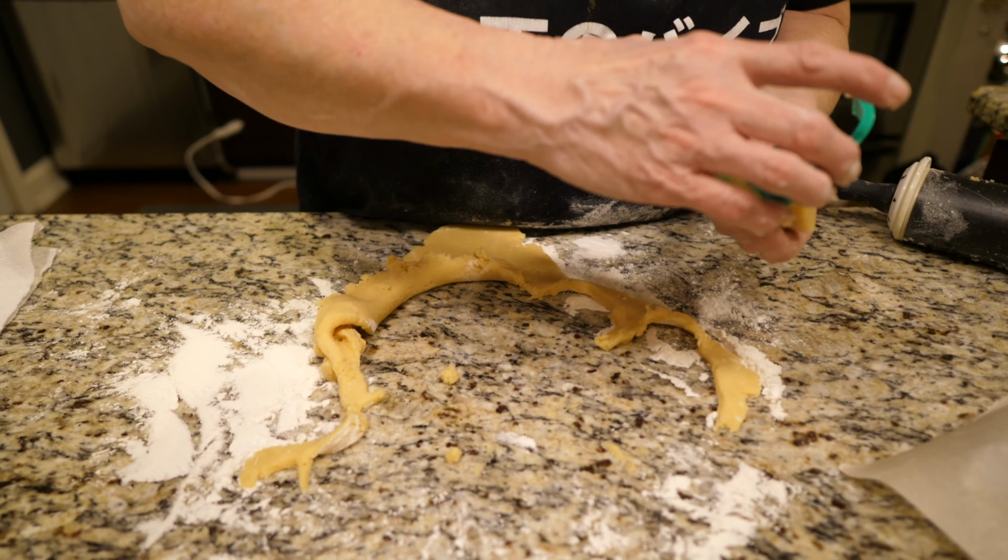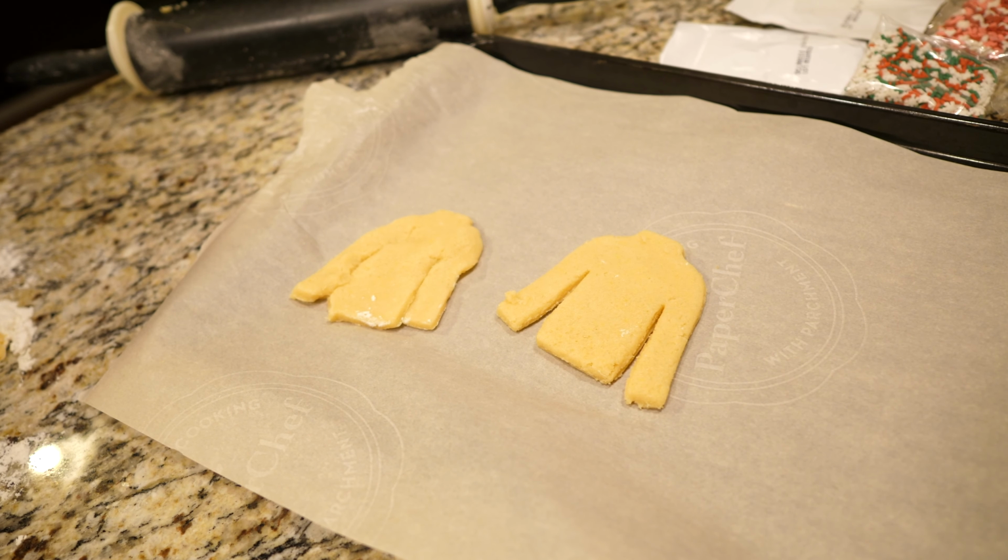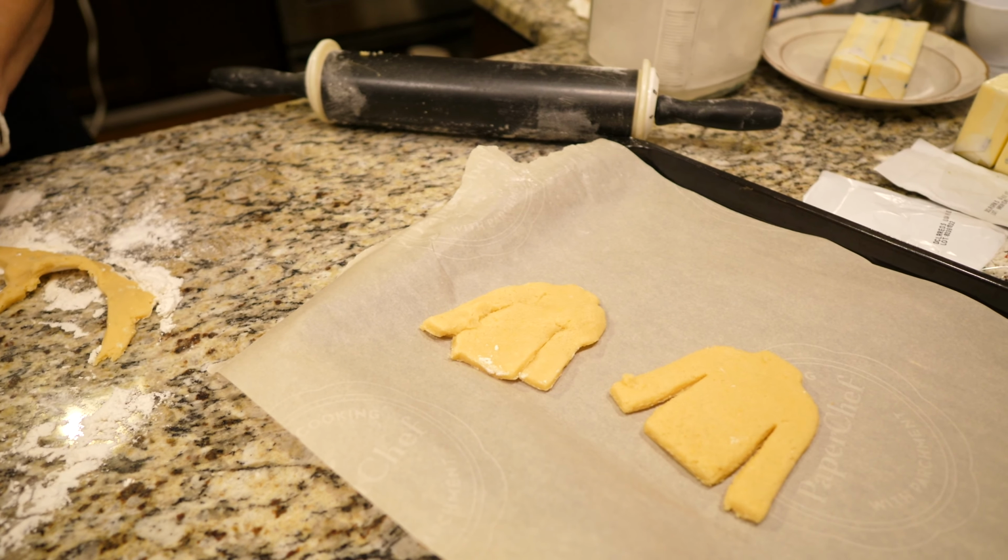Yeah. That ain't gonna make hardly none. Those do not look like sweaters. That look like a blob. That one looked better. Yeah, you should redo that one. That's a really ugly sweater. Yeah, you should probably redo that one.